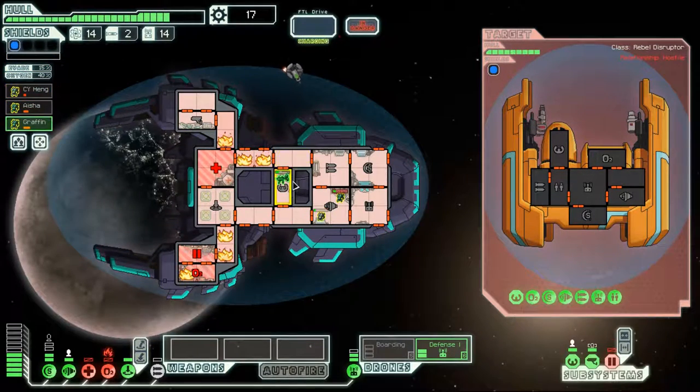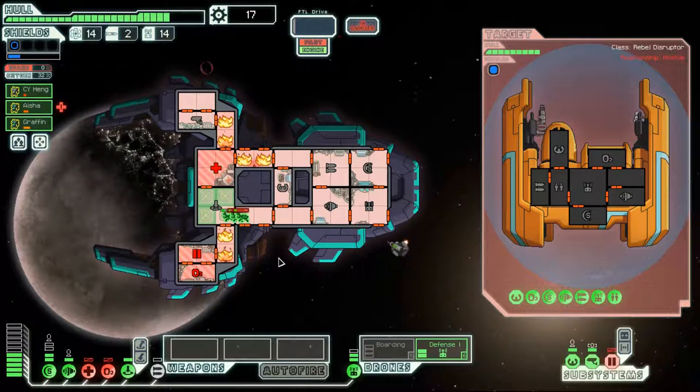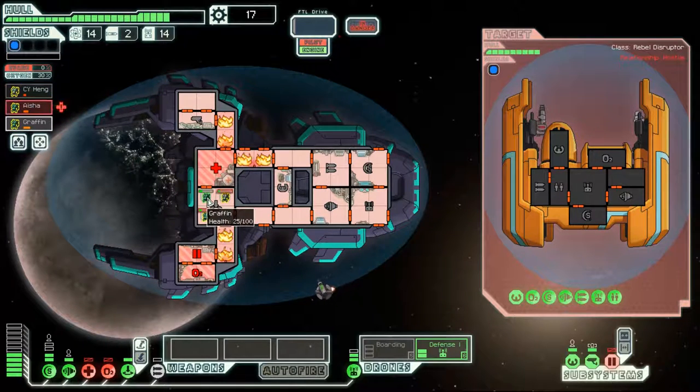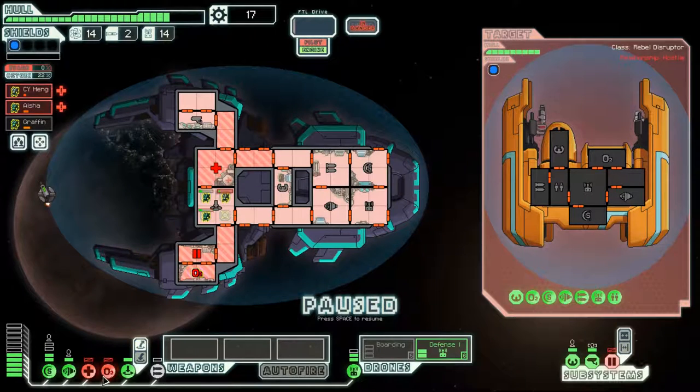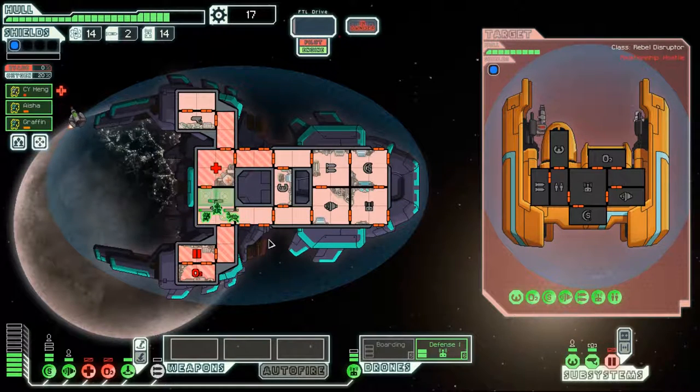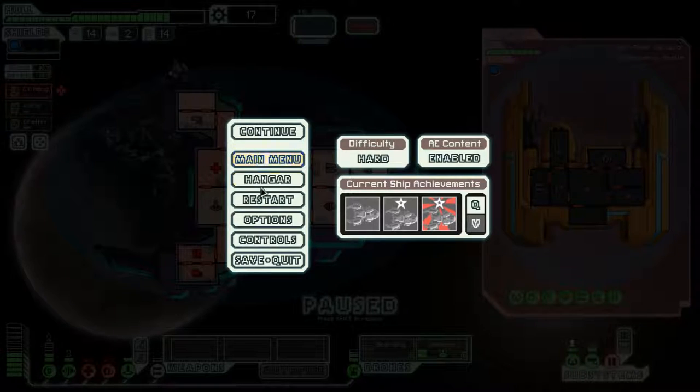We have to get the FTL drive powered up. We can't repair the med bay right now. I think I just got myself killed. That sucks. That really sucks. Mantises are slow at repairing. An NG could have fixed this problem for me. Well, fire died out. Not much else I can do. Can't really board them. Guess we get the FTL power. You know what? Let's restart this run.